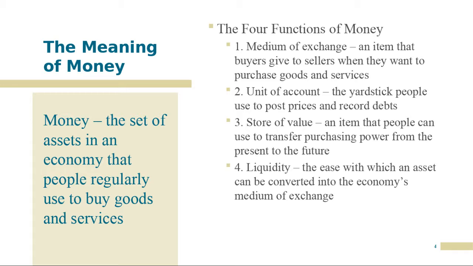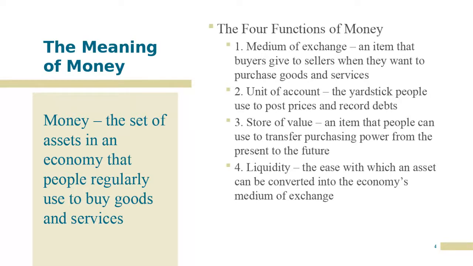As a unit of account, money is the yardstick we use to measure prices and record debts. So effectively, while we don't know exactly what the quote unquote value of something is, we do know the price of it. And the price, saying $20, means that it is a value of 20 increments of dollars, right? So this is like a measuring stick, but for value. And money can define this in multiple different ways, and it changes depending on where you are around the world, right? It's a dollar. Like in the example of Japan, it is yen. So $20 in the United States would actually be 2,000 yen.